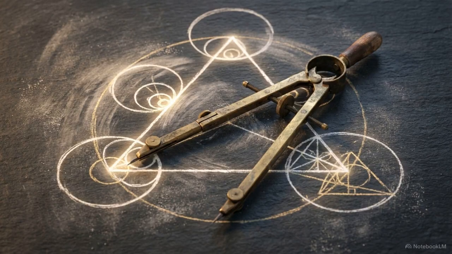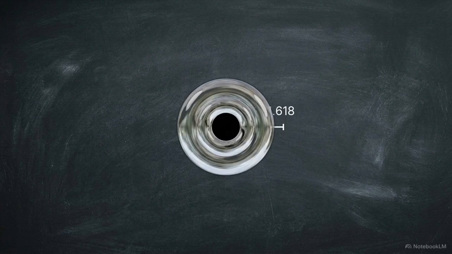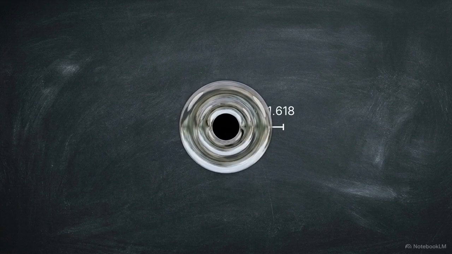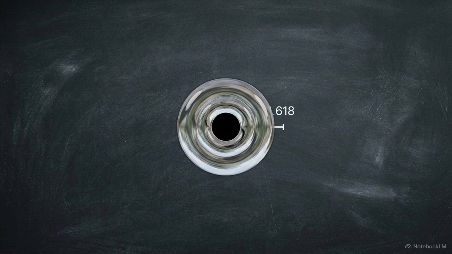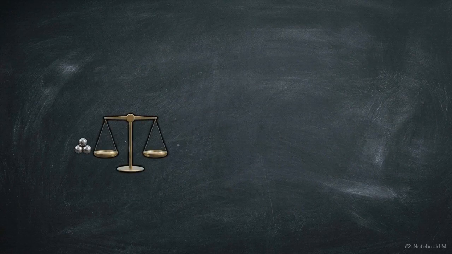The strength of a geometric theory is its ability to predict physical constants without using human-measured values as a starting point. In a recursive system, the scale between levels is determined by the golden ratio, phi, roughly 1.618. This constant ensures that the nested tori can occupy the same space without disrupting each other's stability. We use this scaling to derive the mass of a proton relative to an electron.